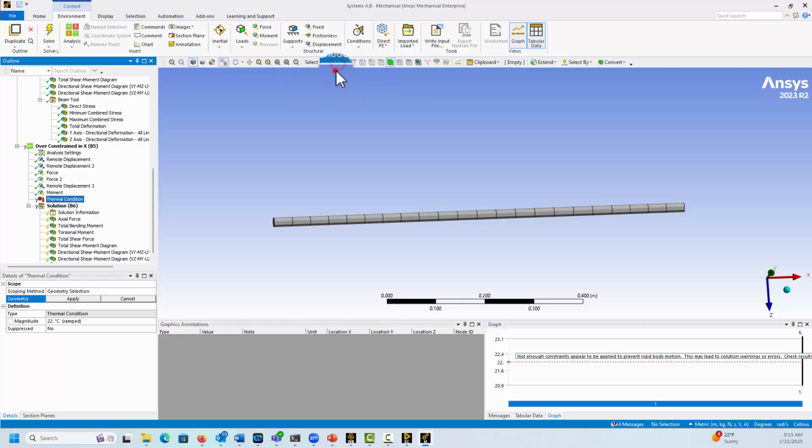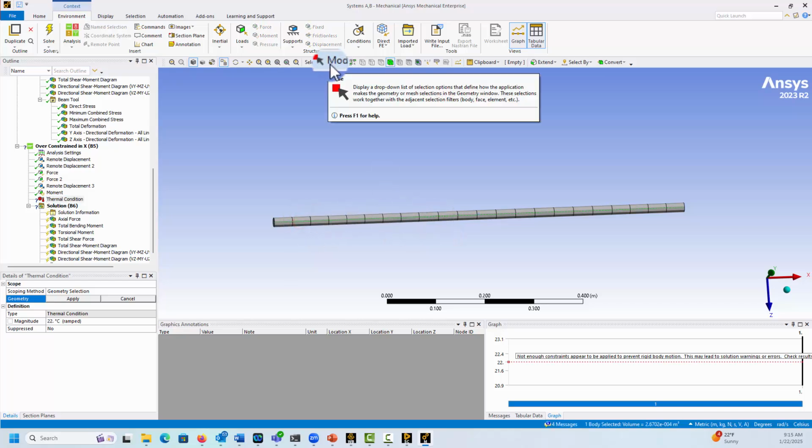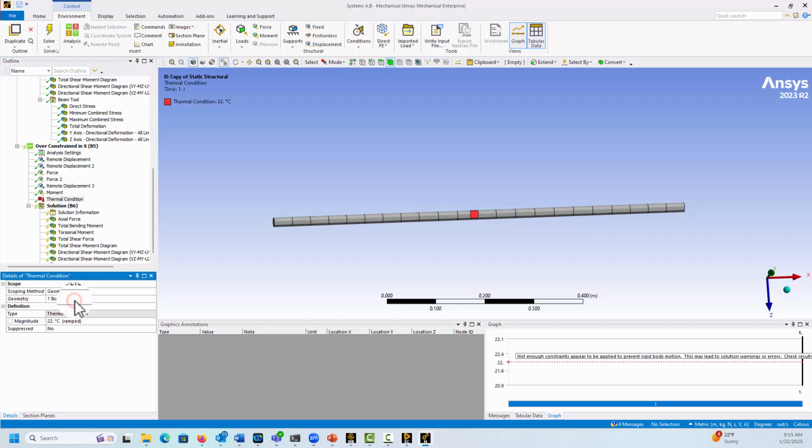Normally we've been on single select, so I could select individual elements. So it's scoping it to the body. We could have also done a box select and selected that. Now, this is the default temperature, and so nothing really changes. But watch what happens if I say, well, maybe it's a little bit hot in here, and it heats up to 45 degrees C. And now let's just go ahead and solve this case.